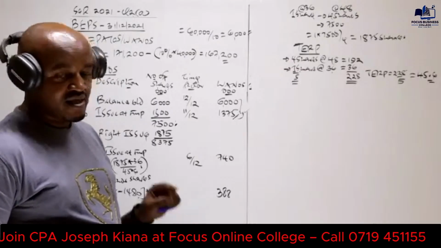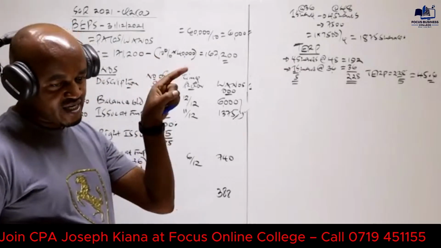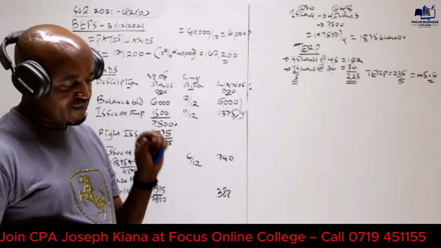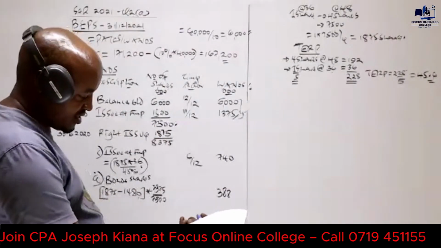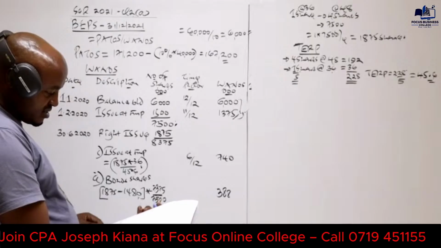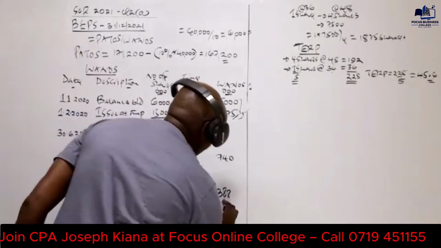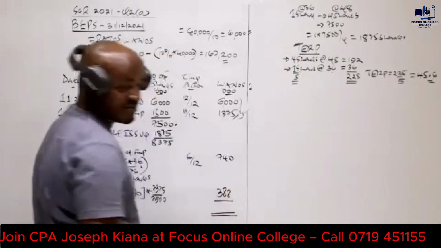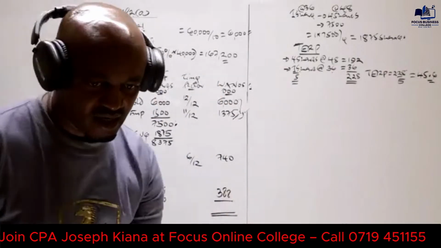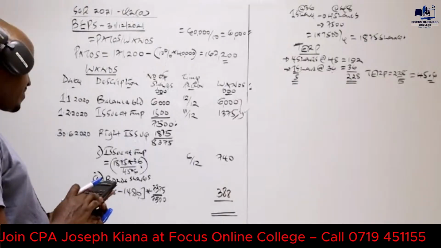Now, this means that these stock options will be exercised in the future. These ones, therefore, are potential ordinary shares. And I think we are done here. We don't have any other transaction for the issue of shares. Any other transaction for the issue of shares? I can't see any. So we just need to get the total here.